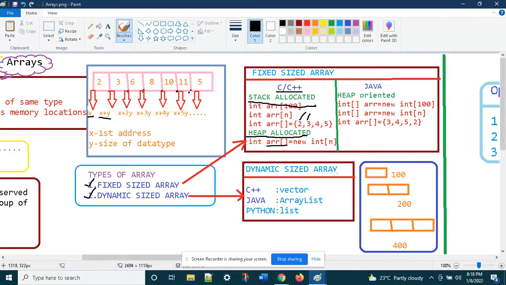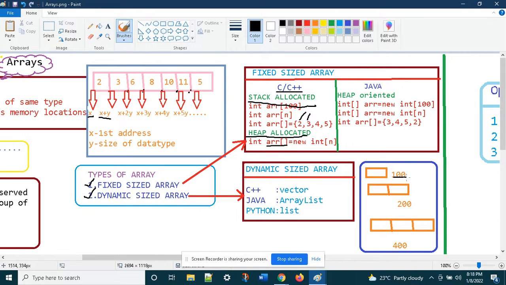Then we are going to see dynamic memory allocation. In dynamic memory allocation, we initially declare a size of an array. If we try to store more data than its original size, the size is doubled. For example, here you see an array of size 100.